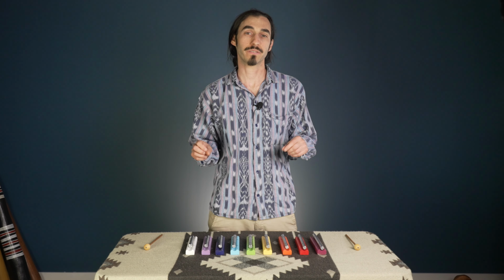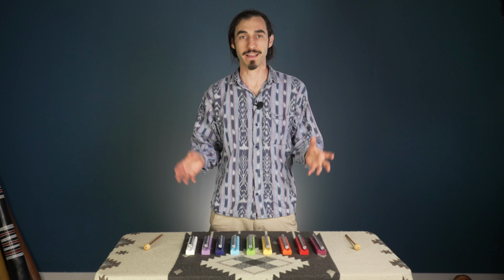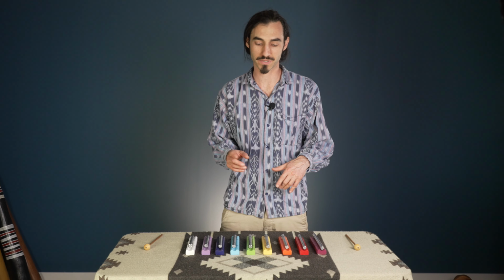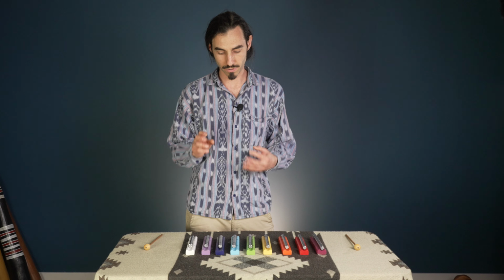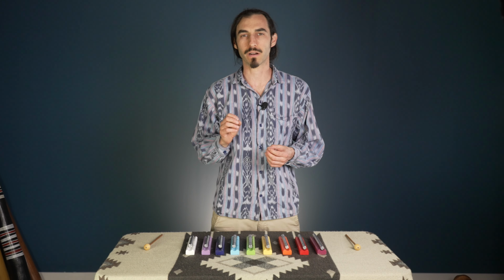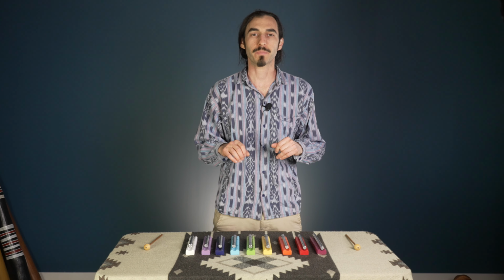So what makes these chimes resonate so magically? There's actually magic in there. I really don't know. You could ask the maker, but I couldn't tell you, because to all outward appearances, they look just like any other energy chimes, despite the fact that the bodies are painted different colors of the wood. But you know that it's a very special metal composition that's making these vibrations happen. I could not explain it to you because I don't understand why these energy chimes have such a special vibration, but they do. All right, so let's talk about what you can do with a diatonic chime set.